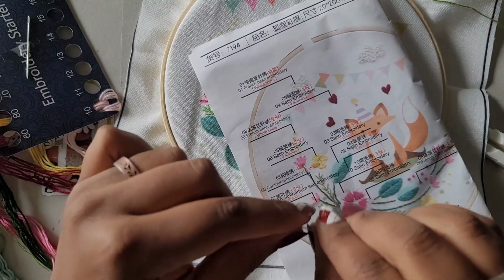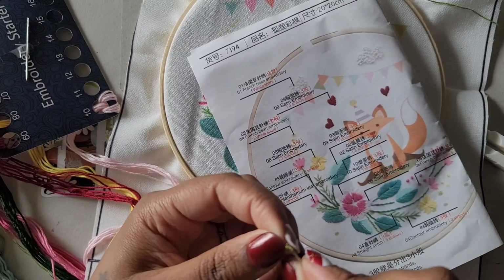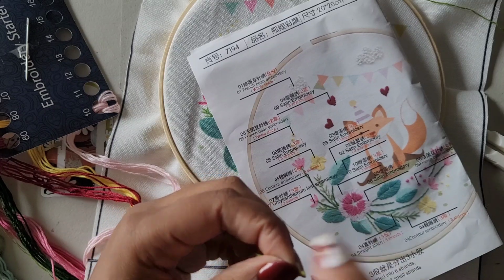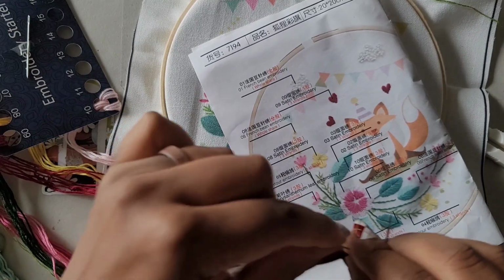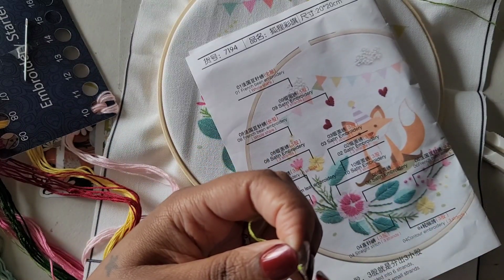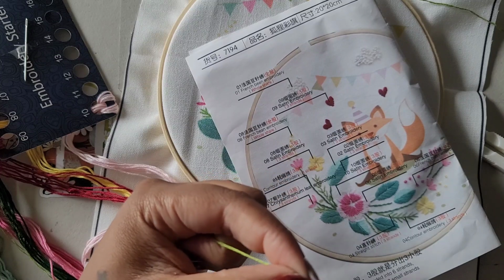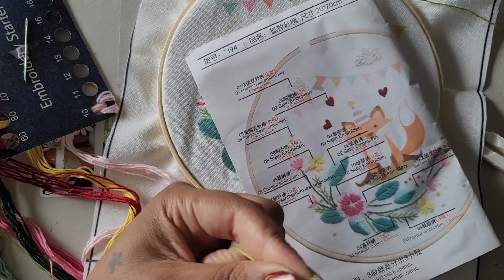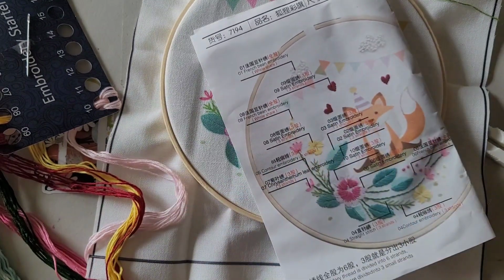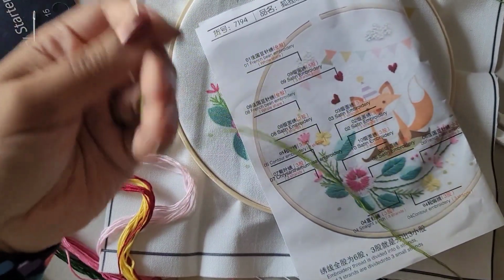So I'm just going to roll it up like this, and I'm going to try to thread the needle. All right, we're going to get our life together one day. So we're going to try to thread this needle. I wonder if it'd be easier if I try to do it one at a time. This actually looks like 4 strands. Alright, so that took me longer than I expected. But I got the 3 strands on my needle, okay?